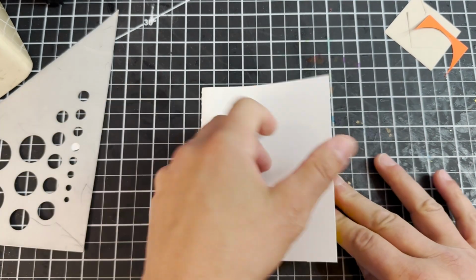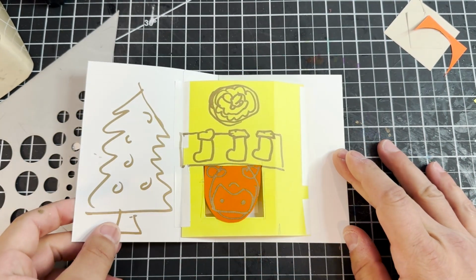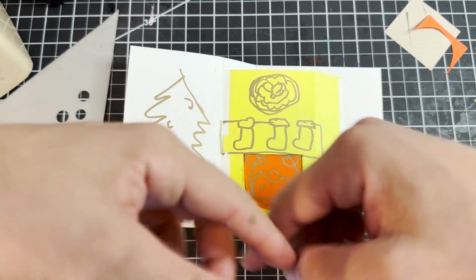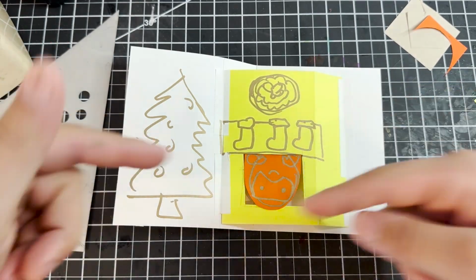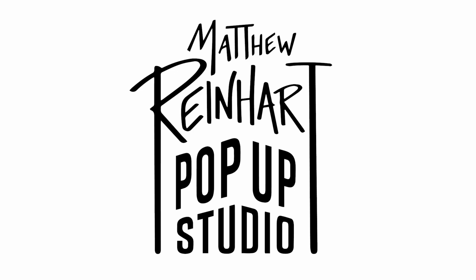So we made this really fast. Our little Santa coming down the chimney. So now I'm gonna make a template. We're gonna quickly build it. And that's it. Look at that. So fast. Merry Christmas.